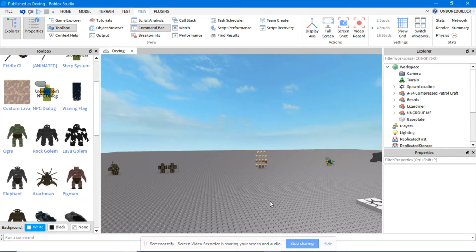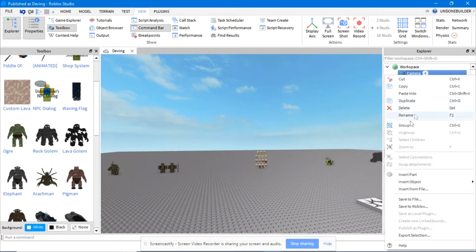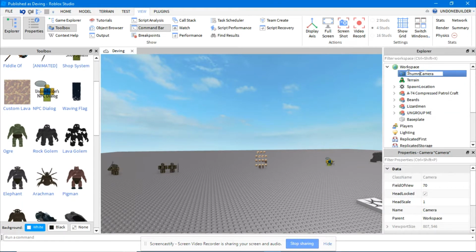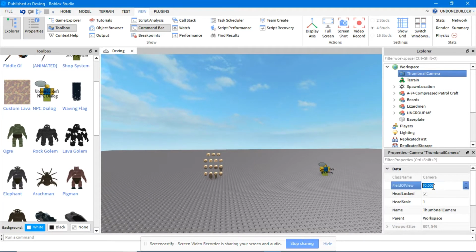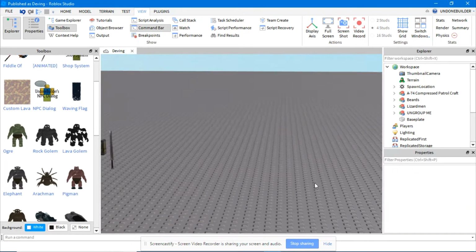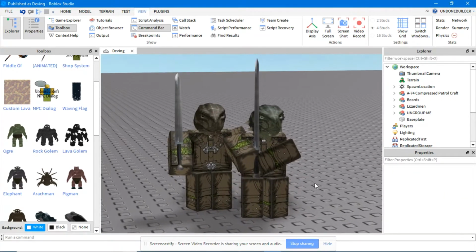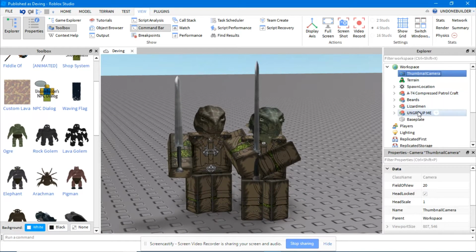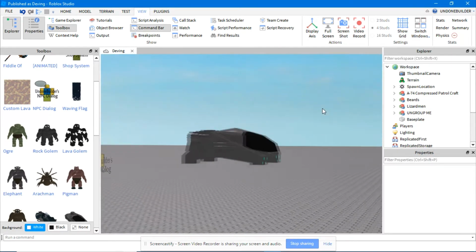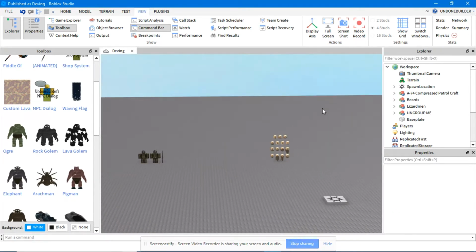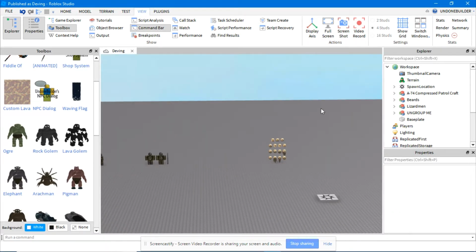For those of you who don't know how to make a model thumbnail, simply go into Workspace, find the camera, rename that camera to Thumbnail Camera. I personally like to change the field of view to 20. I think that looks particularly good. And you just move your camera to where you want it to look at, copy the thumbnail camera, and paste it into the final model. Then upload it as that. Voila! Your camera angle will be what the model thumbnail is. Simple as that. So, some tips and tricks I use to make mine look good.